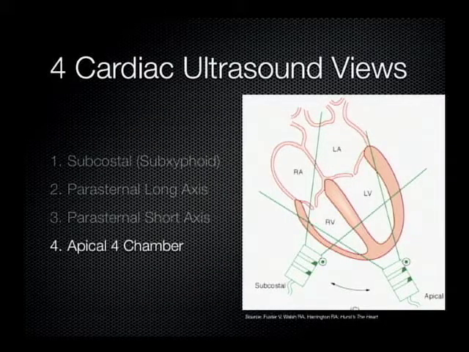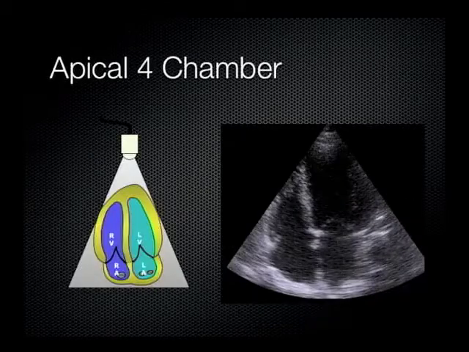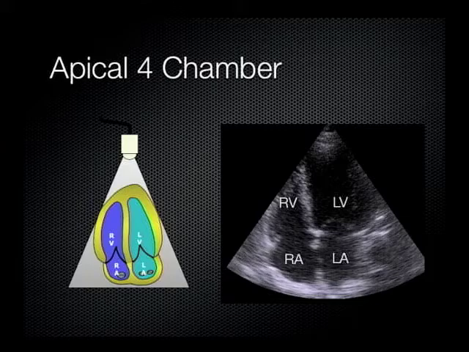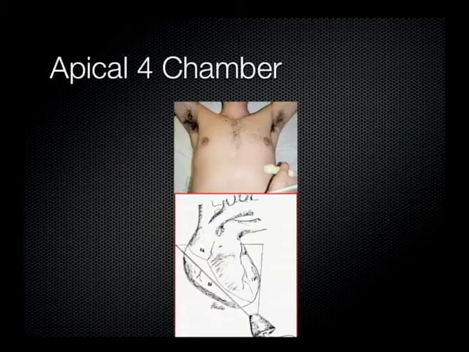Now we'll get to the apical four-chamber, which will be our last cardiac view. And the apical four-chamber will allow you to visualize both ventricles, the atria, and the atrioventricular valves. The apical four-chamber view provides a coronal view of the heart, and you'll be able to visualize the septal, apical, and lateral walls of the left ventricle. There's the right ventricle, the left atrium, and the right atrium. I find the four-chamber view is actually the most difficult to obtain, but with a little bit of practice, you'll be able to perform it with ease.